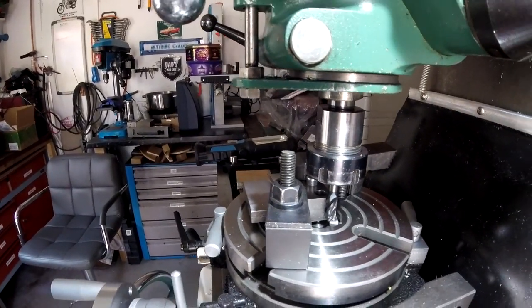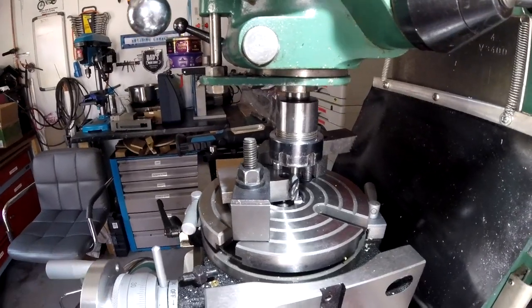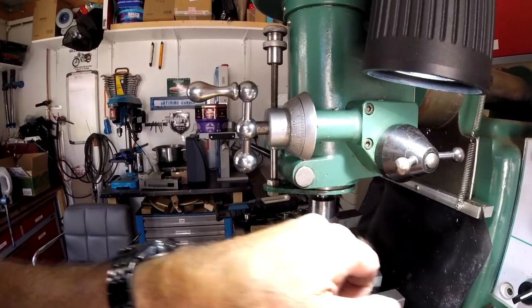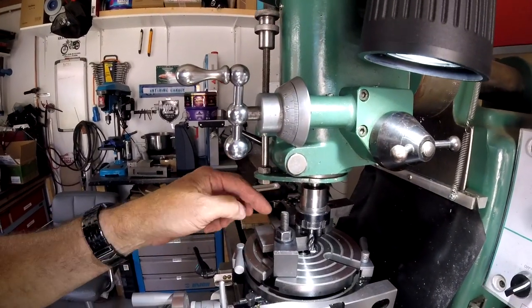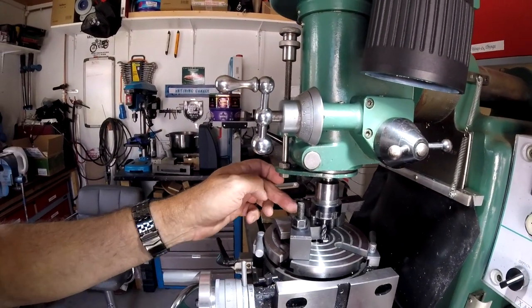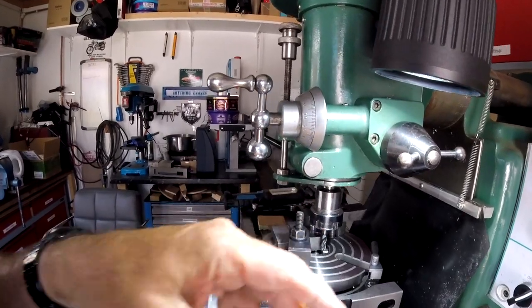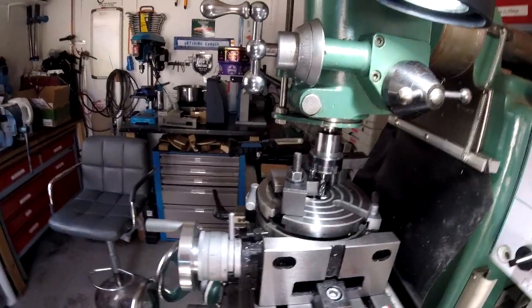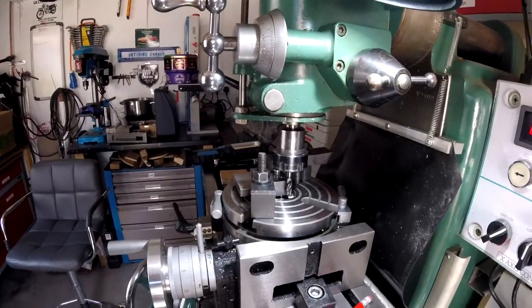I'm going to give that a try, see where we go. The cutter's not long enough to do the cut in one go, so I'll have to cut it and then plunge down and do it again. But if I get this one wrong, I'm going to be wrong with them all, so I've got to get this one right.